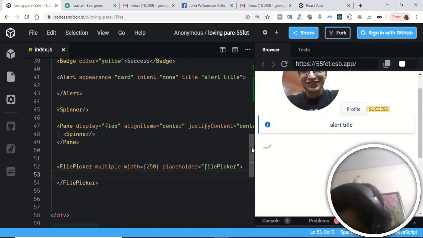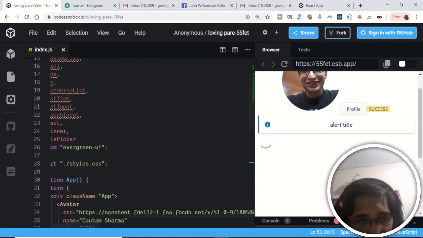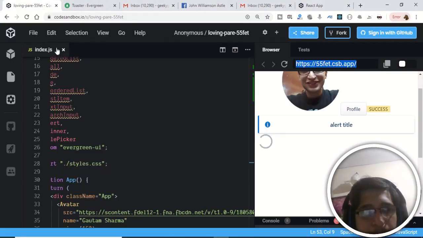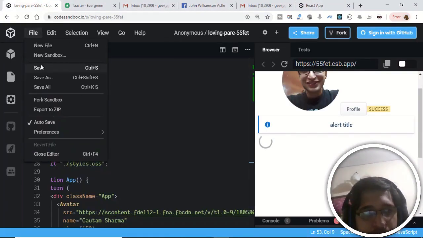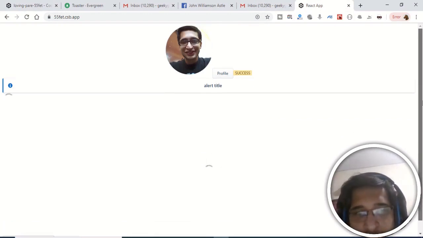So if I just want to include this file picker, you can see that. If I copy this and paste it here, and save all changes, you will see that the spinner is there right here at the center. So this is a technique by which you can do it.